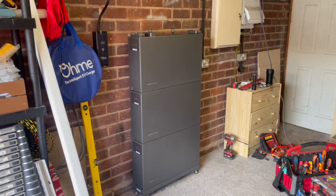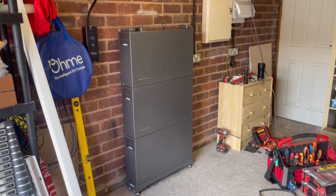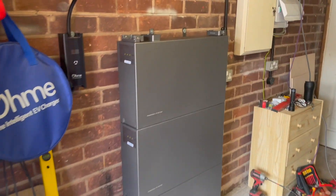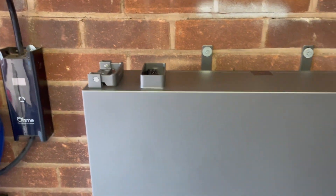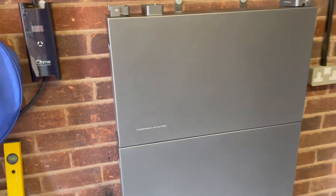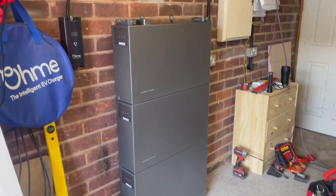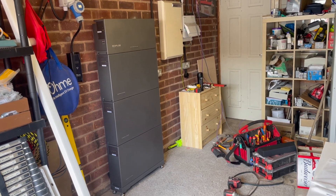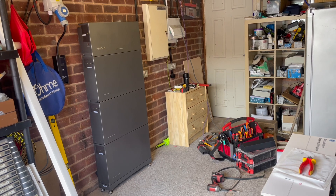Battery number three in position — took seconds to get it on. Then we're going to put the inverter on now, just slide on the top. It's good how these connect together because they all marry up — so it all just sits on and you pop it in place. It's beginning to look very, very snazzy. There she is so far: three 5kW batteries, a beautiful inverter, all modular, all sitting on top, all looking nice and sleek.